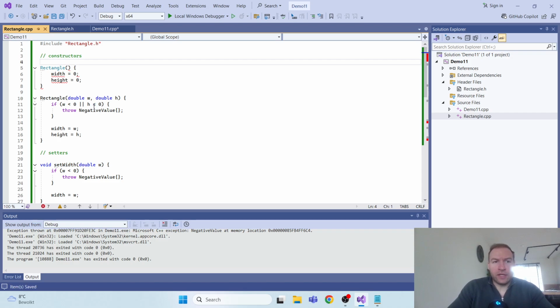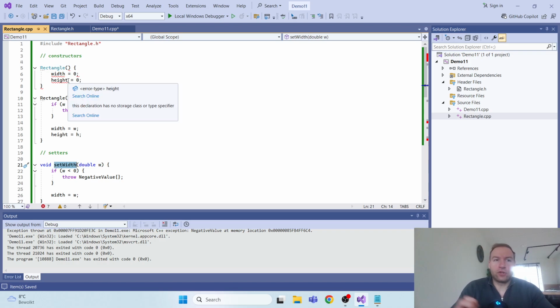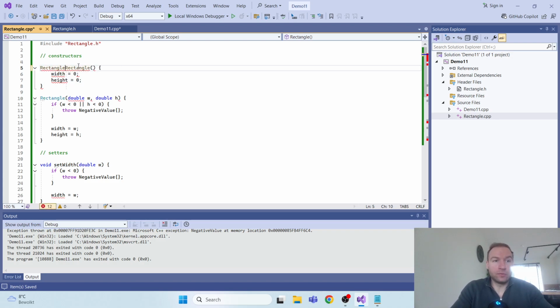Now we have to make a link between these functions and the class. To make this link, or this relation, before each function name you type rectangle colon, like this.